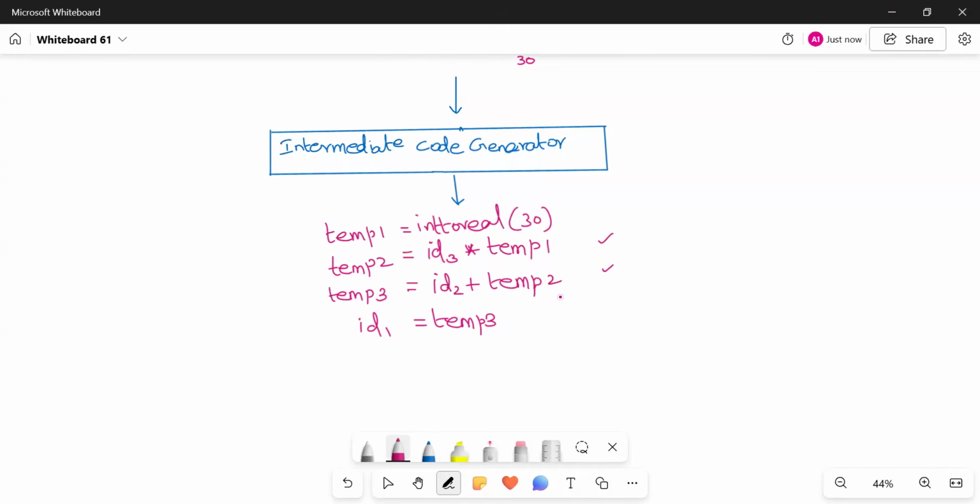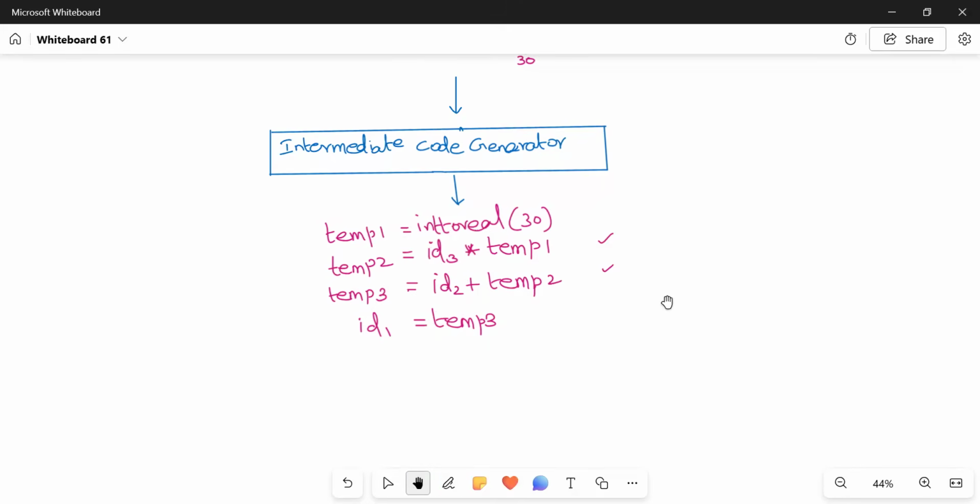It may also have fewer than three operands. For example, in the first and fourth, we have only two operands. All the three address instructions will have at most one operator in addition to the assignment operator. For example, here inttoreal is an operator, here multiplication star, here plus. And here there is no operator, so at most one operator in addition to the assignment operator. So this is the output of the intermediate code generator.